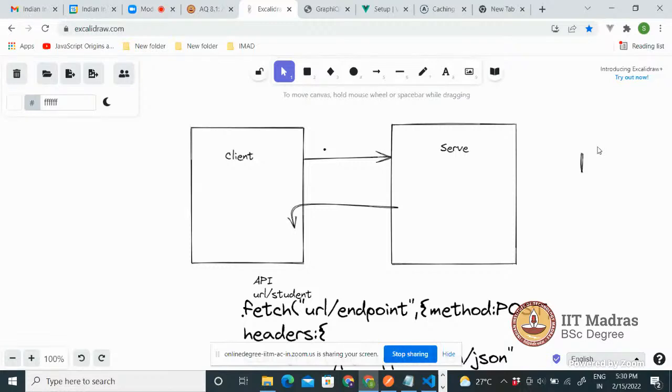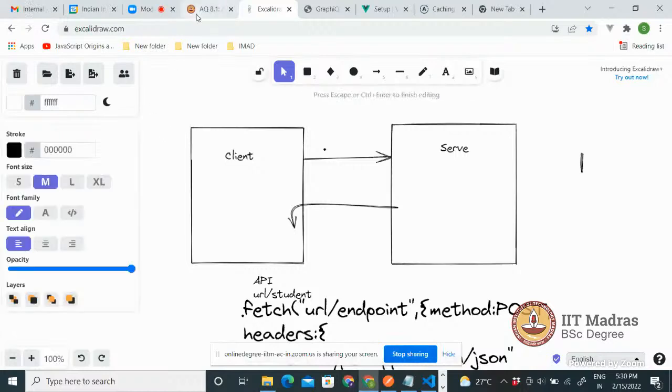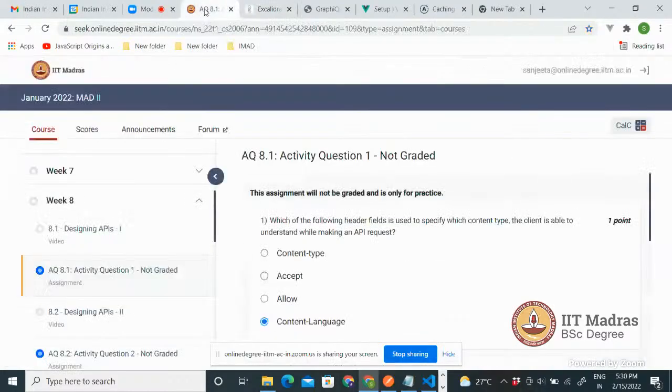Okay, so now having got the basic understanding, let's look at a few of the activity questions related to this topic. There we go with the first question. Which of the following header fields is used to specify which content type the client is able to understand while making an API request?